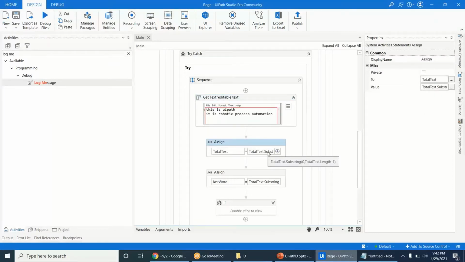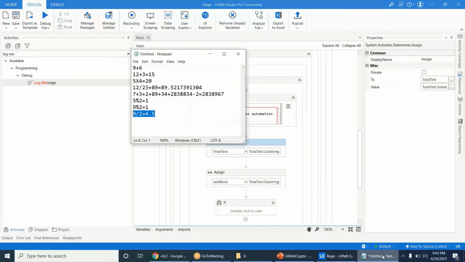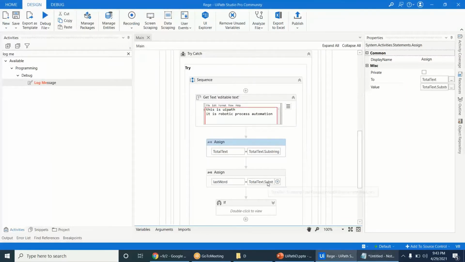First of all, we deleted the last enter character, and this is the code to get the last line. Understand? We learned last index of while we were learning the string methods. Last index of Environment dot NewLine will give the last index of the new line. Do you understand up to here? Just type yes or no in your chat window. What about others? Okay, so we got the last index.